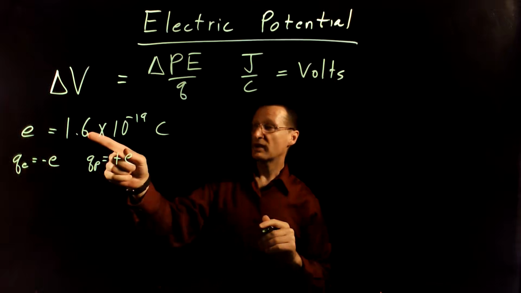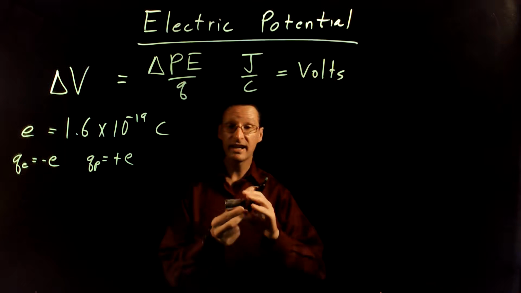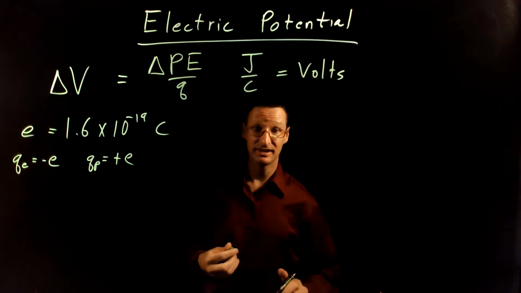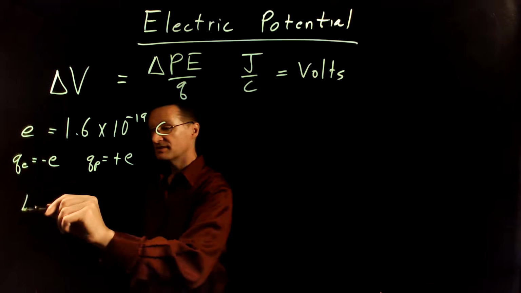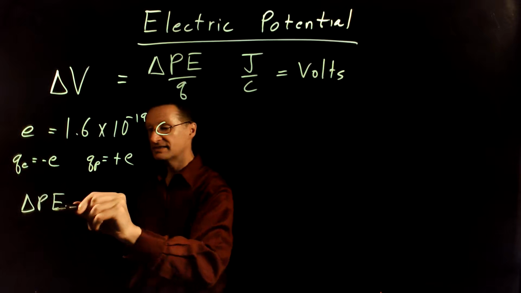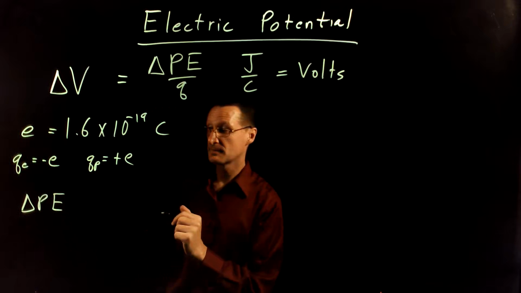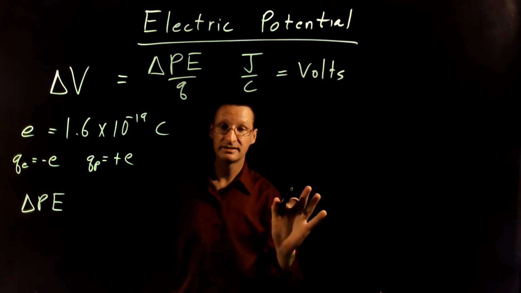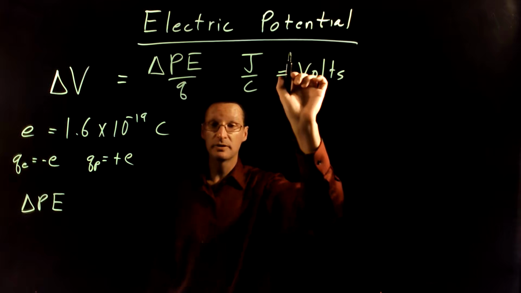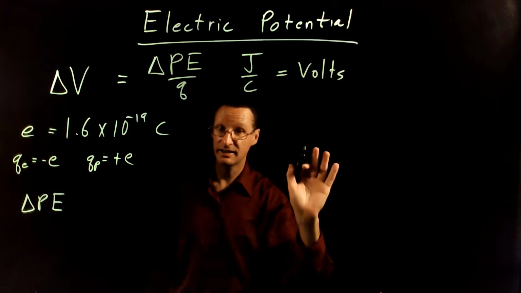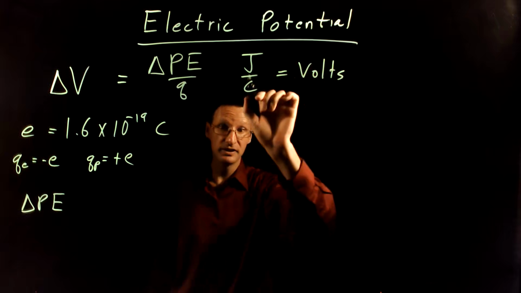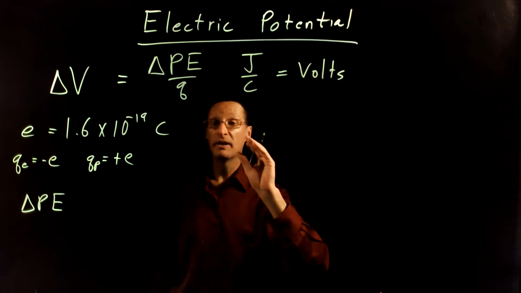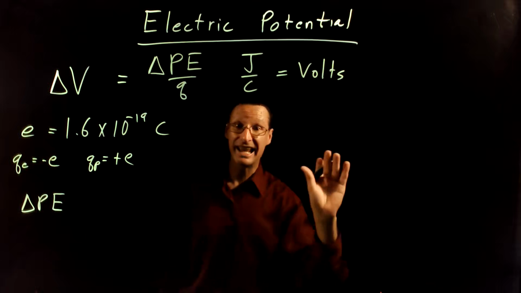Okay, so if I take one electron and send it from one side of the 1.5 volt battery to the other, what's the energy difference there? Well, the energy difference I can compute. That's the potential energy difference. And by the way, whenever you say potential in an electric context, the implication is electric potential, or voltage, not energy. That's in volts or joules per coulomb. If I intend energy, then you say potential energy, or you use the word energy.